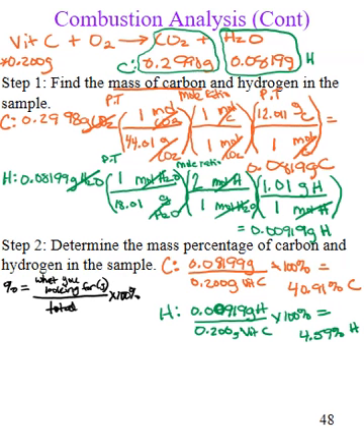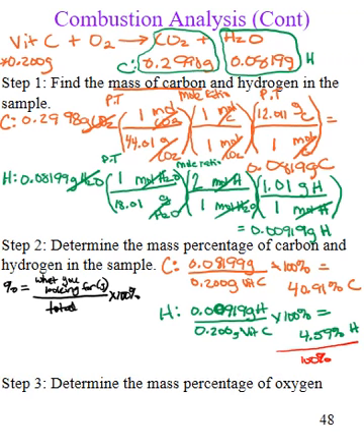Remember with the mass percent, if you add all of it up, it should equal 100%. Because remember, a percentage is 100. If I add up these two numbers, do they add up to 100%? No. Okay, so something is missing. If I go back to the previous problem, they said that vitamin C is composed of 3 things. What are the 3 things that vitamin C is composed of? Carbon, hydrogen, and oxygen. So we need to also find the mass percentage of oxygen.